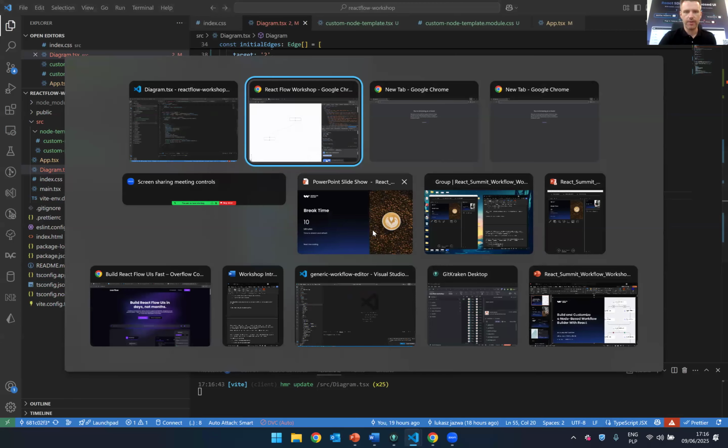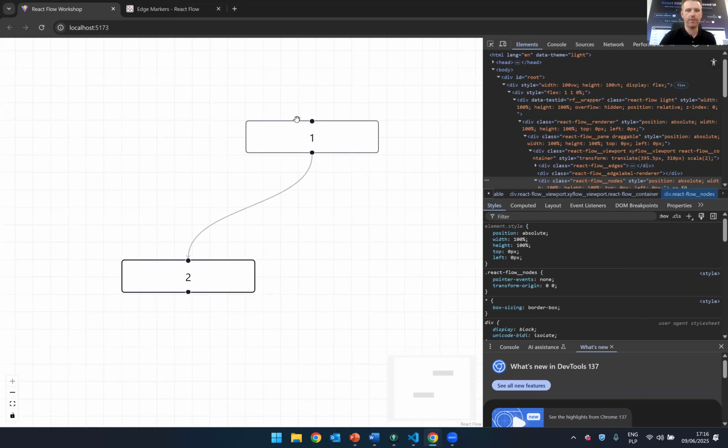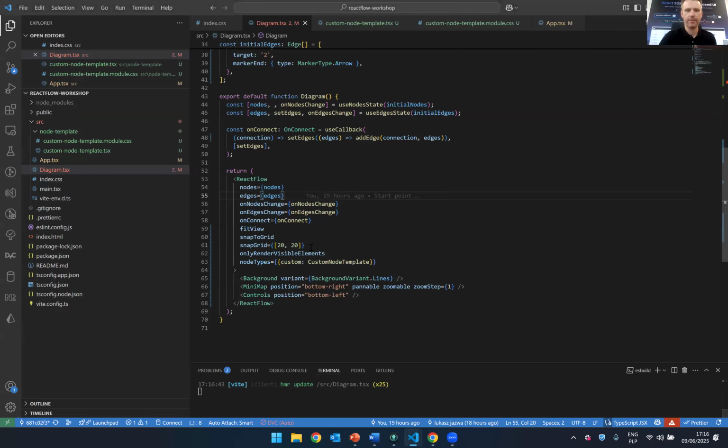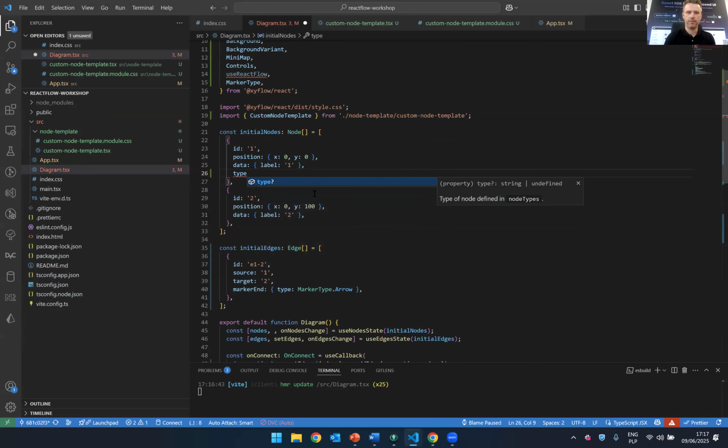And going back to the application, nothing changed. Why? Because I still have the default object and I didn't provide a type property to the node data in my data array. So I'm going to add it here, the identifier of my custom node.